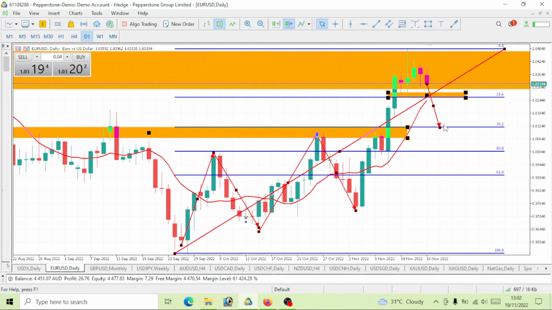So if price does not react at this 23.6 level and give us a bullish move, then we will see it drop further down to the 38.2 level. So watch out for those two levels. Euro USD will give us a bullish move this week. I want you guys to watch out for it. So it's either we start making that bullish move at the 23.6 level on our Fibonacci, or price will drop further down to the 38.2 level before we continue our bullish move.